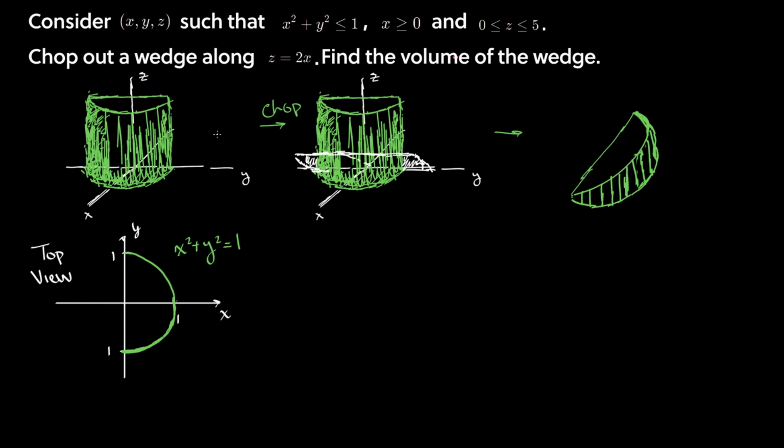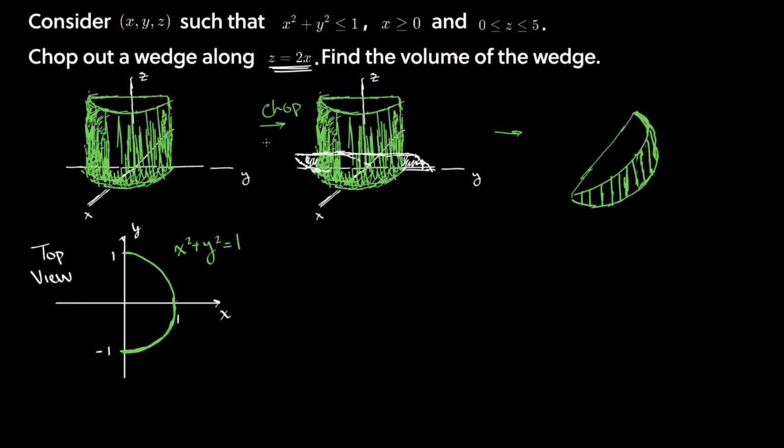And what I have graphed out is kind of three-dimensionally what we're talking about, and then over here is our top view, and this should be -1. But again, this depicts our half of a circle here of radius 1. And the last piece of information that we need to draw out is how we're chopping this. So z is equal to 2x.